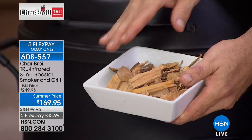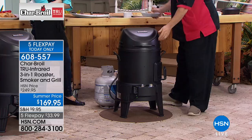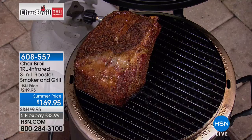People spend a lifetime trying to perfect this. And those people are angry at this machine. Because every one of these machines is going to come with a smoker box. Look at that. That might be the coolest thing you've ever seen on an infrared grill. Because here's what happens, you guys. That turns your same grill, same roaster, same oilless deep fryer into a full-blown smoker. So now we're doing foods that you only get at specialty restaurants, that you only get after a lifetime of perfecting a craft. Or Rib Fest that comes once a year.